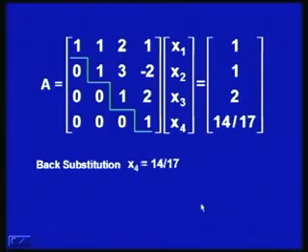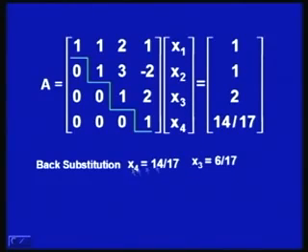We apply back substitution. If you consider the last equation, then x1 is 0, x2 is not contributing, x3 is not contributing, x4 is equal to 14 by 17. So, once you get x4 equal to 14 by 17, now you apply the same theory to this, that is x1 will not contribute, it is x3 plus 2x4 is equal to 2. From here we already obtained x4. So, we solve it for x3 and x3 comes out to be 6 by 17.